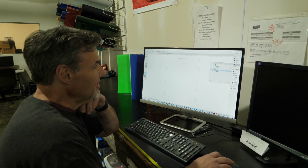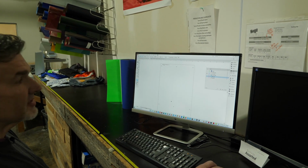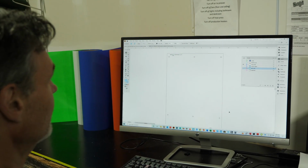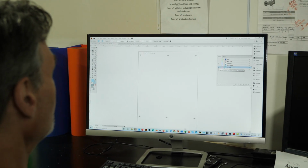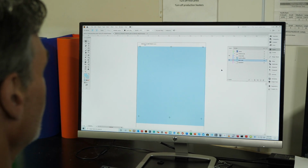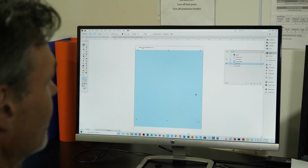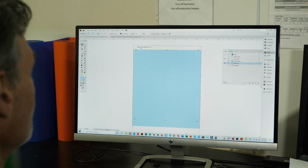So one of the first things we do is we open up a template. We have preformed templates that basically have crop marks, and when it gets to the point where it's actually on the press, these help us set everything up. So like Matt said, we really like the light blue color, so one of the first things we do is we get our background color. This will represent our T-shirt, so this will let us know how it's going to look when we get it on the shirt. So we designed with the colors in mind from the beginning.